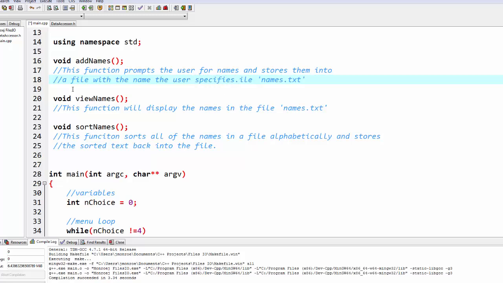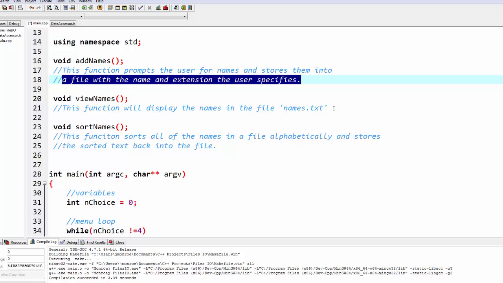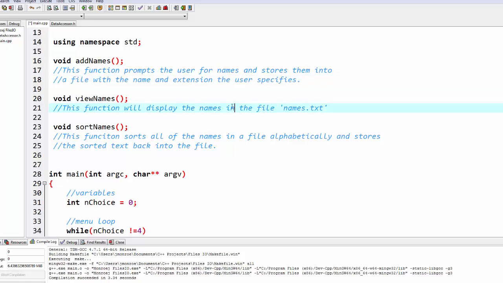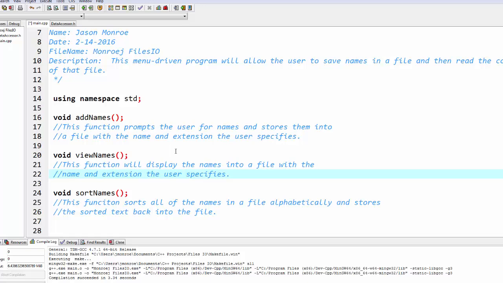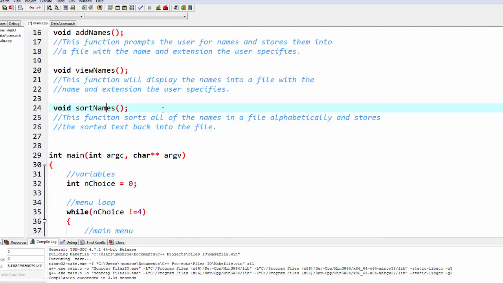And actually it's not just the file name, but it's also the extension. So we'll say into a file with the name and extension the user specifies. And I'm going to add that here to my view names as well. Into a file with the name and extension the user specifies. Okay, updated that.